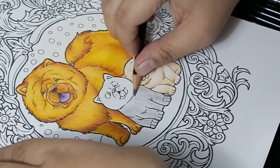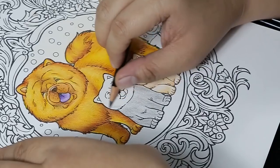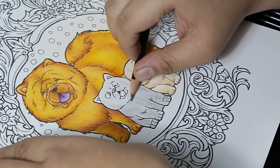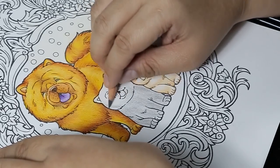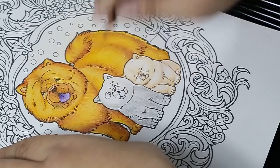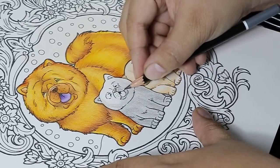And the fun thing about ColorIt colored pencils is that because of the many shades of gray, there are cooler grays and there are warmer grays. For this chow, since it's a snow dog, and when I think of snow, I think of more cooler colors, so I also chose cooler gray tones for this chow, starting with Soulful Gray.